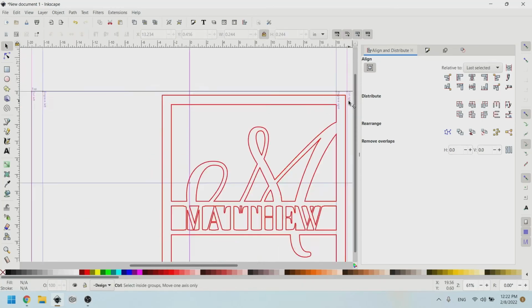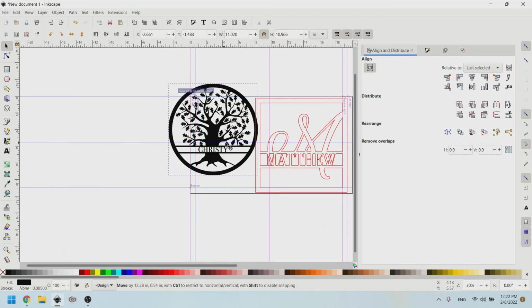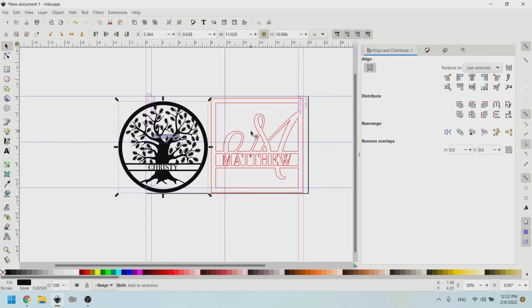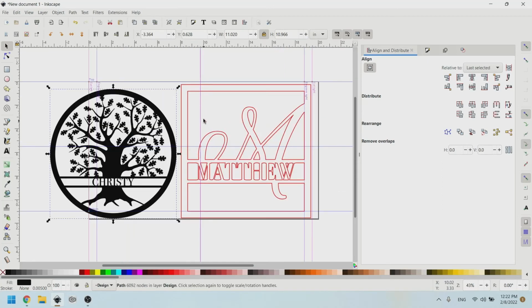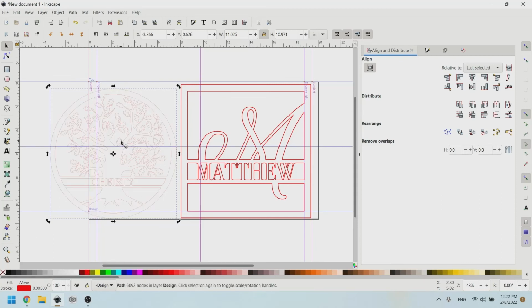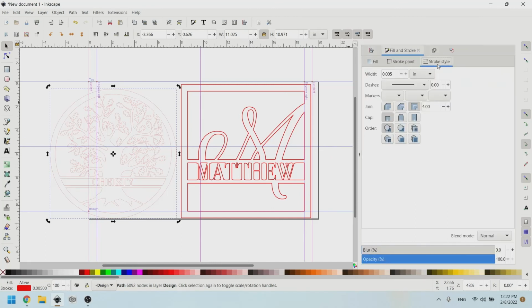What I suggest doing now at this point though, even with this one here, whenever we put this into the laser, if our wood is not completely flat, the laser assigns whatever way it wants to cut if they're all the same color. So we're going to turn this one here into a cut. It'll assign everything in a way that hopefully it doesn't burn.